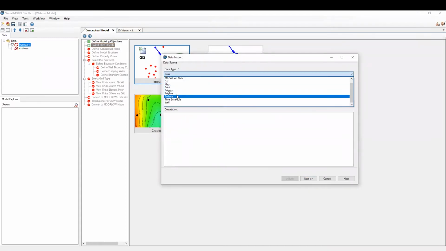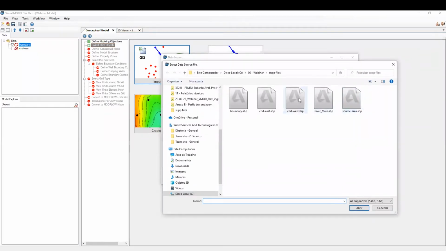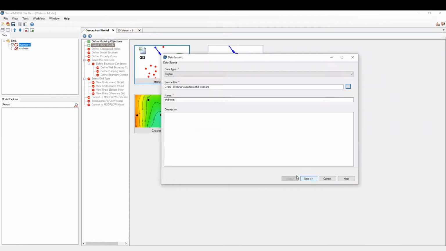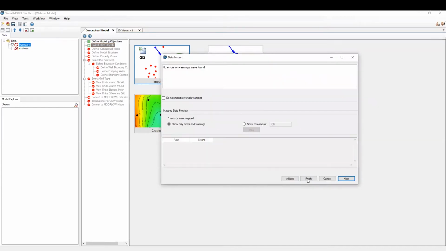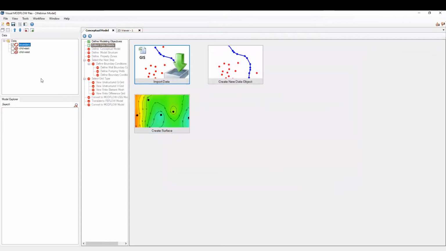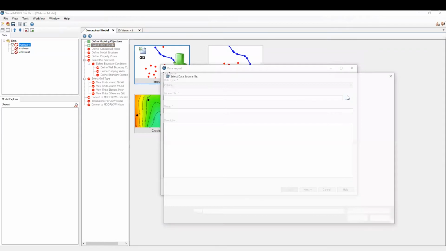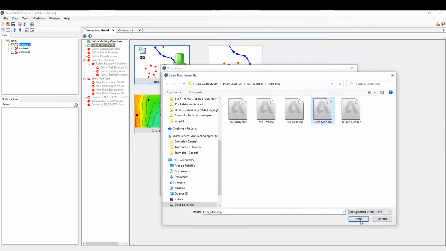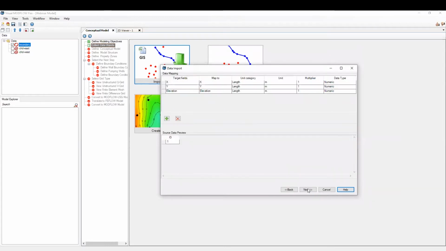So again, polyline, source file, constant head west. Let's open it. Next and next. Yes, now it's okay. And let's do the same thing with the river that is going to cross our study area. So we'll just come here to this river main, open it, and again.